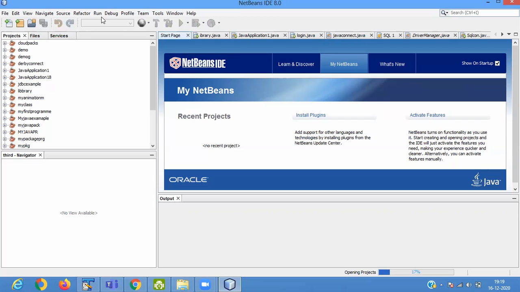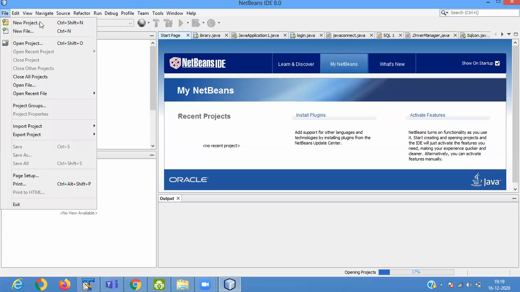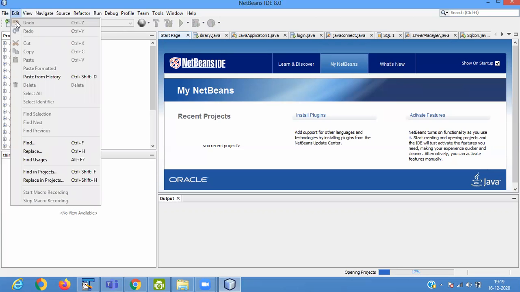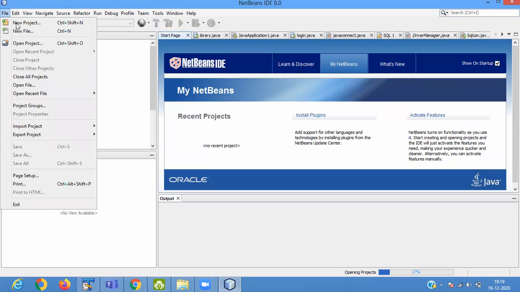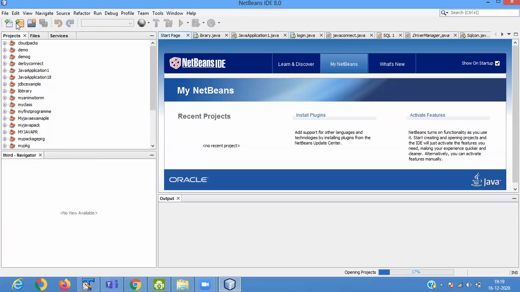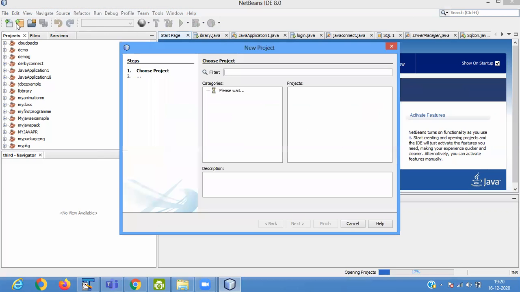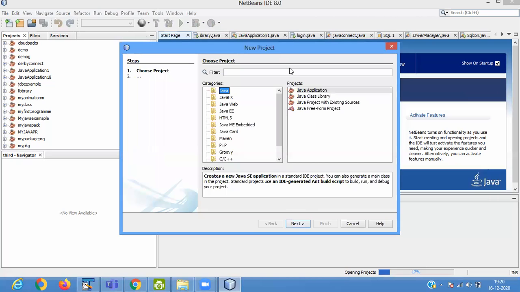Okay, next is Java Swing component. So Java Swing component is what? If you see how to create a GUI application, first you open the NetBeans IDE, File, New Project, then Java.